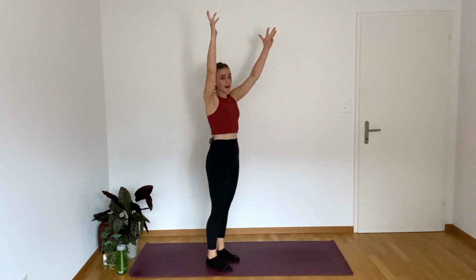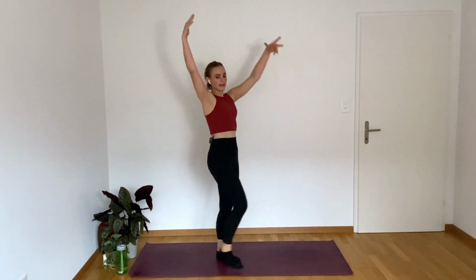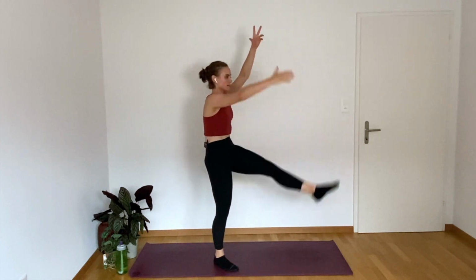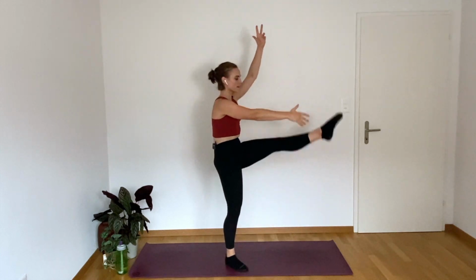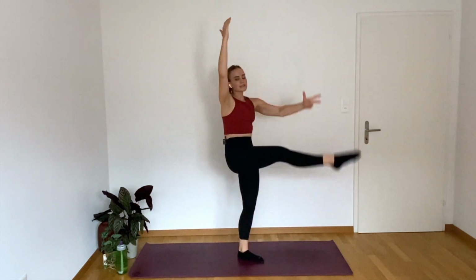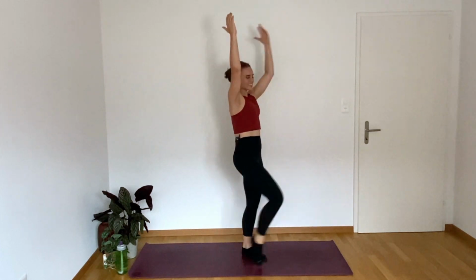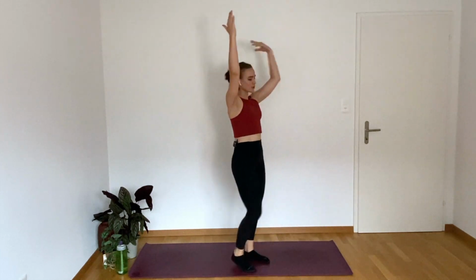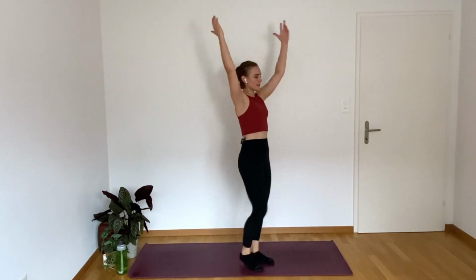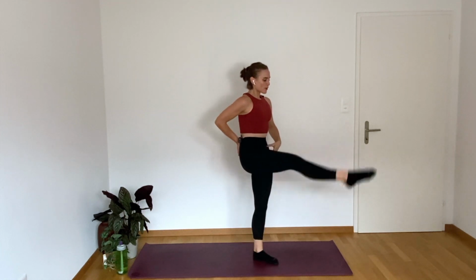First move, I'm gonna turn on the diagonal so you can see. You're gonna reach your arms up, give me a kick, and reach opposite hand towards opposite ankle. Alright, we're already in it, so join me when you can. Now you can see, I'm kicking, I would say fairly high. I teach this move a lot in my in-person classes in Zurich, so I've had some practice. If this is too high for you, kick low, totally fine. Kick where you kick.